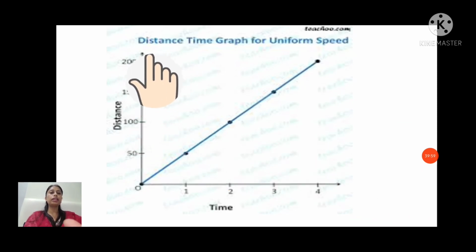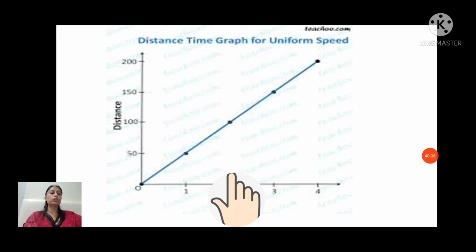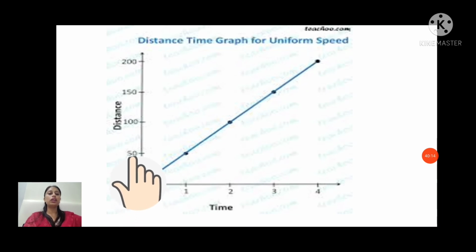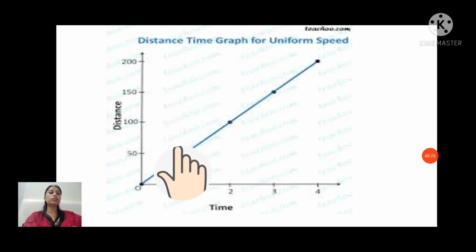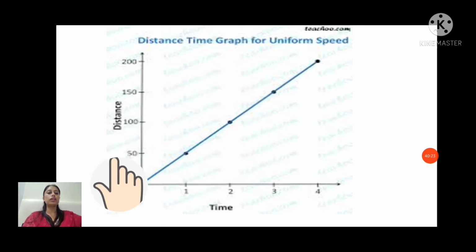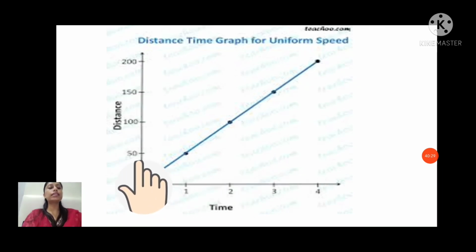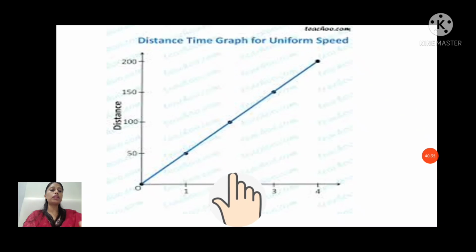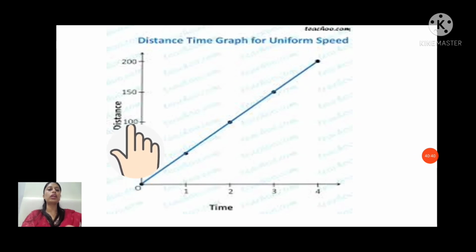Let's understand this by the image: distance time graph for uniform speed. Suppose here the first mark represents the first 15 minutes, the second represents another 15 minutes, and so on. Here you can see, suppose, 0 to 50, 50 to 100, this is the distance. The graph has a difference of 50 in distance and 1, 2, 3, 4 in time. Let's understand with time in hours and distance in kilometers. So in the first hour, 50 kilometers, and in the next hour, 100 kilometers. So how much distance is it? Here 0 to 50 is 50 kilometers, and 50 to 100, how much distance?